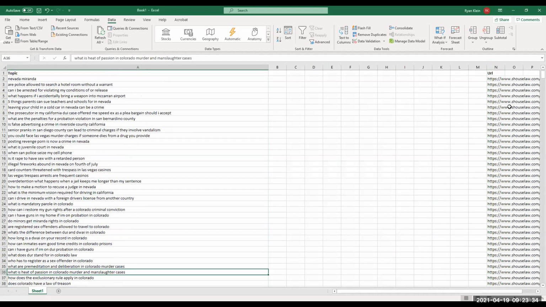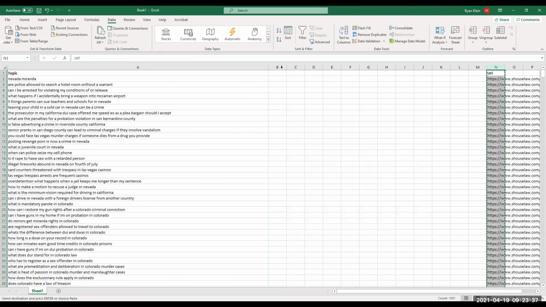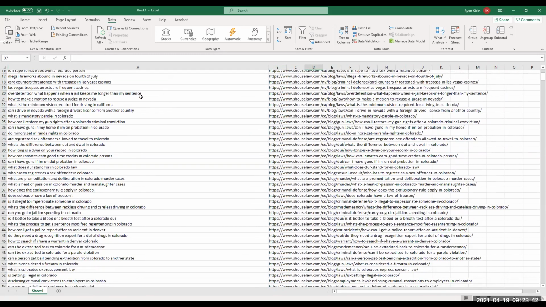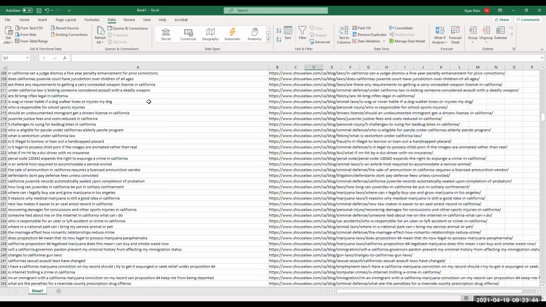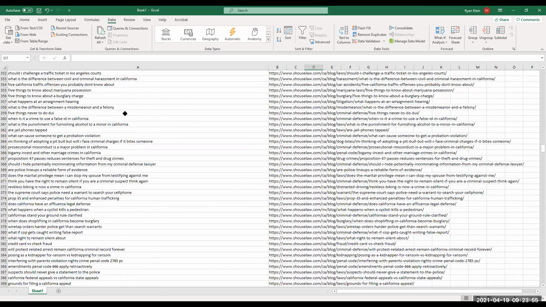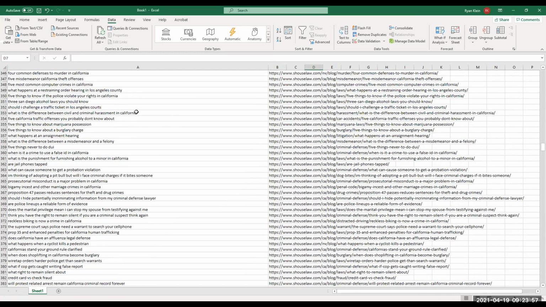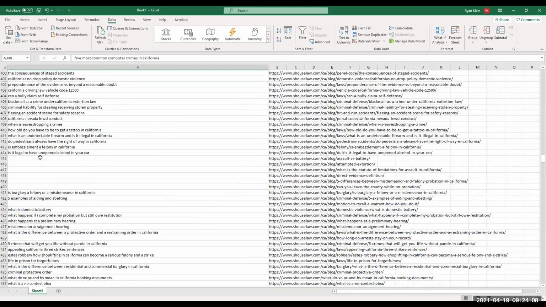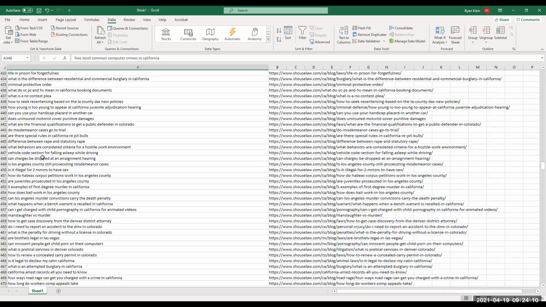At this point, we can grab this column and put it back here. And now I pretty much have 8,000 potential topics with the reference, where if I want to get additional information, obviously not copy and paste because of plagiarism, but you can see all these different kinds of topics. It doesn't mean it has to be necessarily California, 5 most common computer crimes in Texas or New York or Louisiana. And you pretty much have this all laid out with this reference.